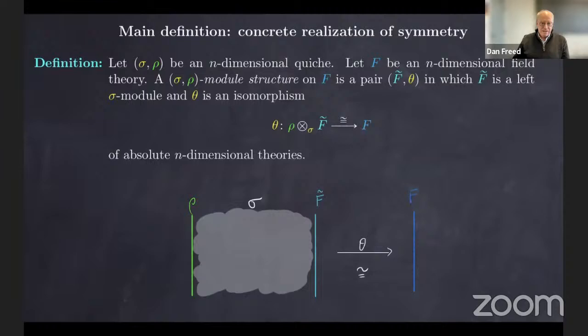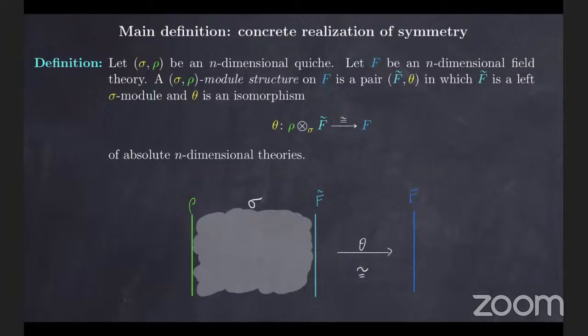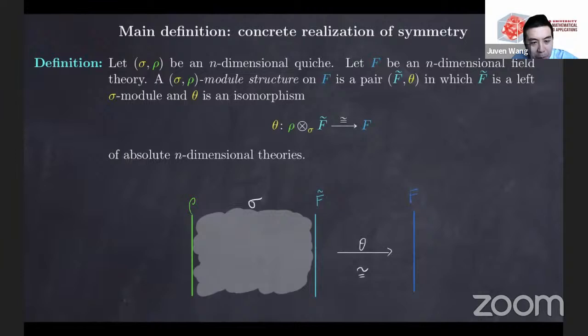Okay, thanks. Other question? I think it's a follow-up to Nati's question. Here, you say sigma and rho are topological, but they are different types of topological. Even for topological field theory, there could be invertible or non-invertible field theory. Am I correct that if sigma is invertible and perhaps even a trivial element in the cobordism group classification, and rho is a trivial gapped boundary, in that case F tilde and F will be exactly the same? However, if sigma is either a non-trivial invertible TFT or a non-invertible TFT, and rho can be a different type of topological gapped boundary, then the map between the left-hand side and right-hand side is not exactly equivalent.